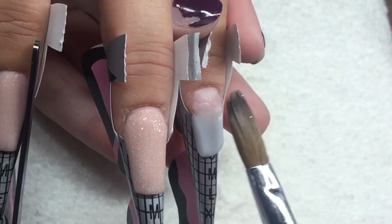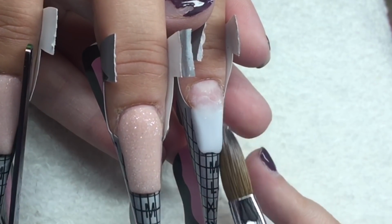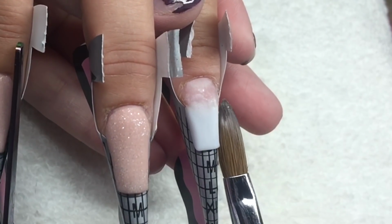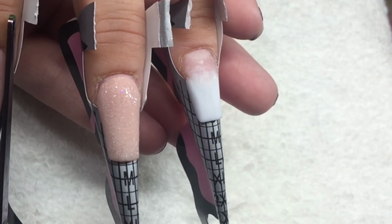So as I was saying the other day, whenever you do an ombre or a blend or a fade or whatever you want to call it, always blend that first bead onto that nail plate so that when you apply your second colour, you're not getting any harsh lines or that see-through bit.